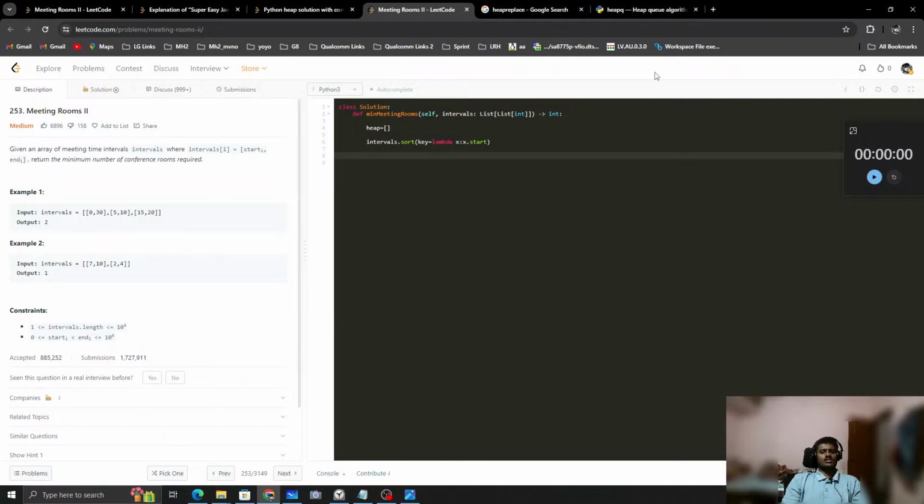Key is equal to lambda x dot start, for start, end in intervals.